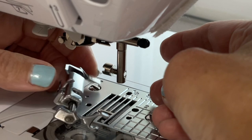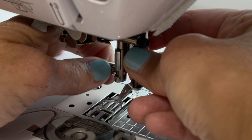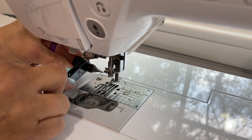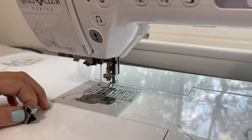But before I can get going on this, I need to put my machine all back together. So I'm going to add my free motion quilting foot on and screw it on really good. And once I have that all nice and tight, I'm going to add my needle back up into the needle shaft area, and I'm going to tighten that screw as well. Now it's time to turn that machine back on.